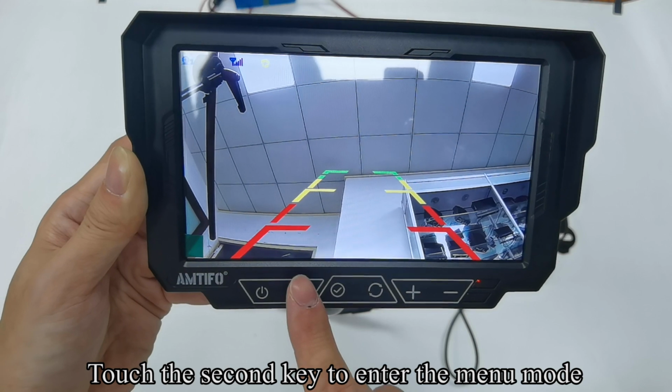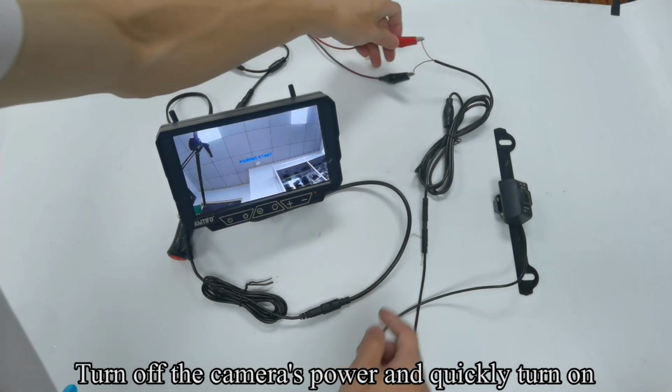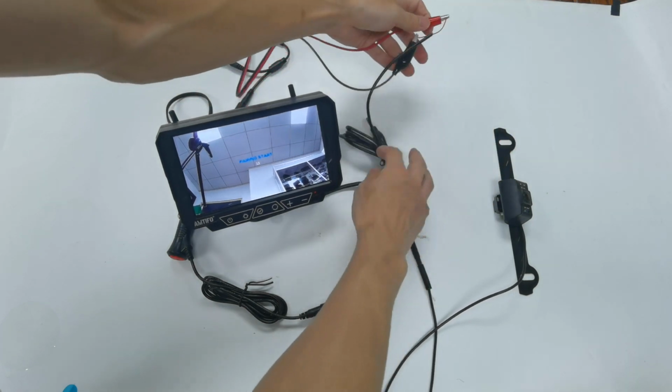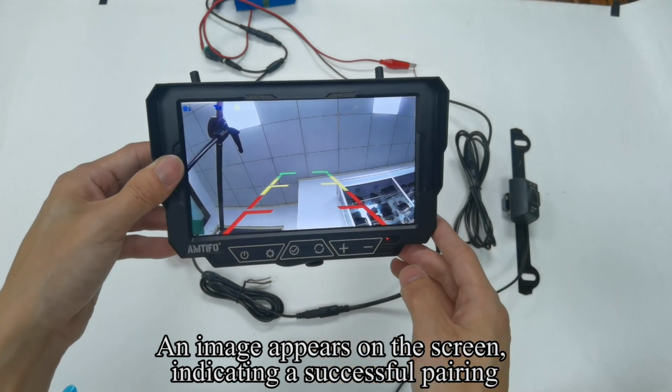Touch the second key to enter the menu mode. Touch the third key to enter the pairing countdown. Turn off the camera's power and quickly turn on. An image appears on the screen, indicating a successful pairing.